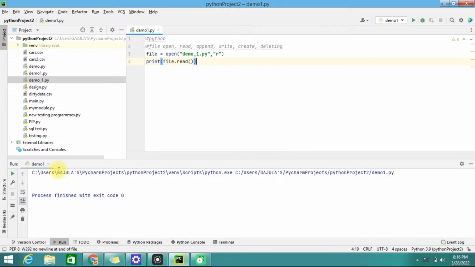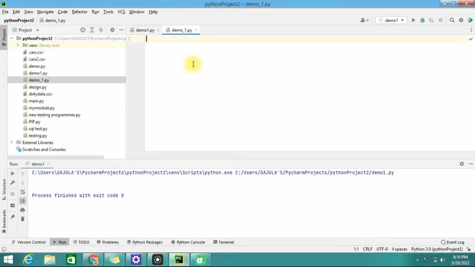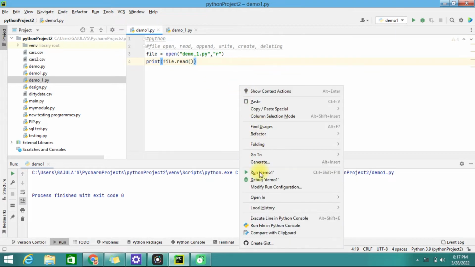I got no output because demo_1.py is not having anything. So here we'll write print with hello world in it. Now I'm going to run this.